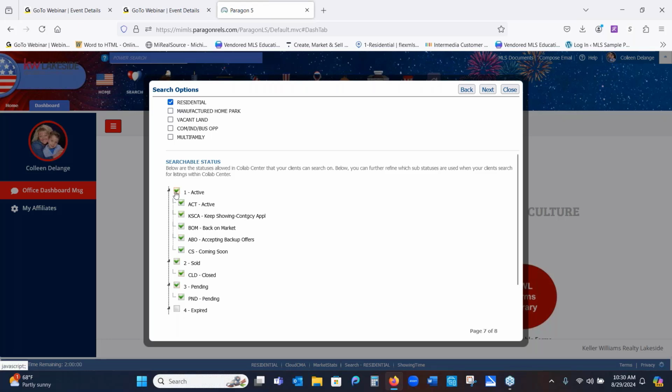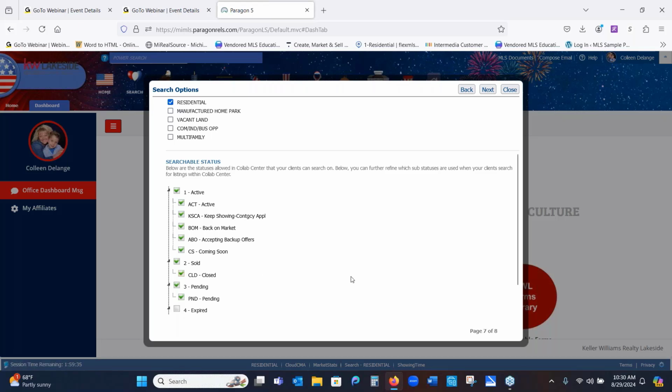So what I mean by that is I like them to be able to see active, sold, and pending. Now, really all that's coming to them is going to be active. But if that agent marked it pending right away, or sometimes if it's a cash sale, by the time they look at it, it may have been closed. I don't want them to think the system's broken because, wait, I just got an email yesterday and now I don't see it. I want them still to be able to see those properties.